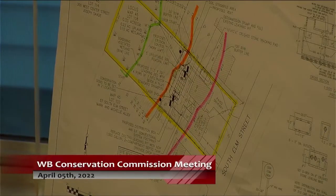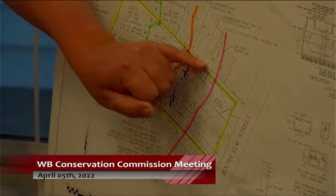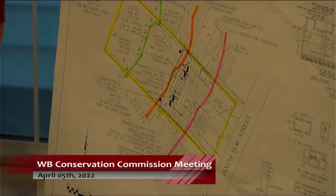The septic system will be completely outside the 50-foot buffer, and that's about it. It's a previously disturbed area. It's a lawned area up to the retaining wall, and it's really a tight site, and that's pretty much the only place we can put it. We have a tracking pad right here on the north side of the property. This will be the entrance, the only way to get in and out, obviously because the house is much too close to the property line with a fence on the other side.